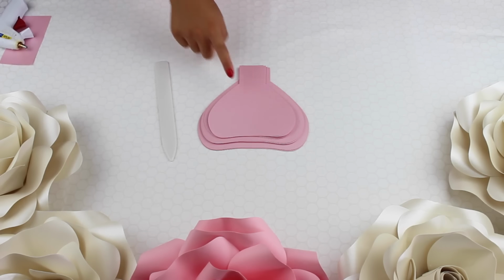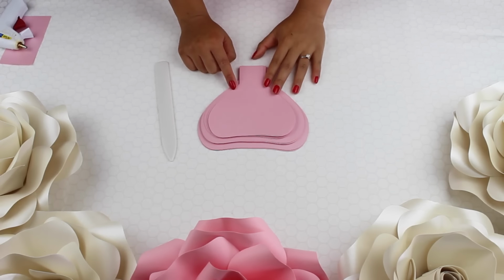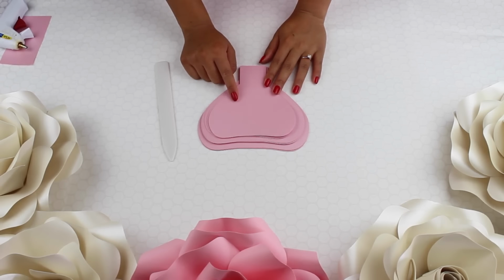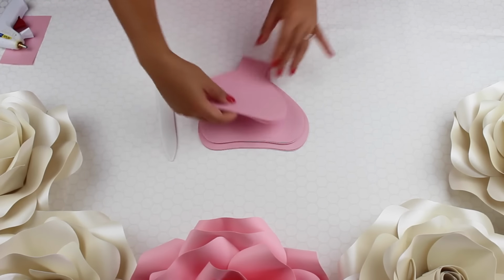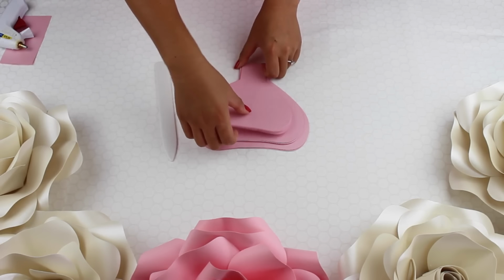So I get a lot of questions about what type of paper I used. It's 65-pound cardstock or 176 grams per square meter. Anything equivalent to that would work perfectly for these flowers.